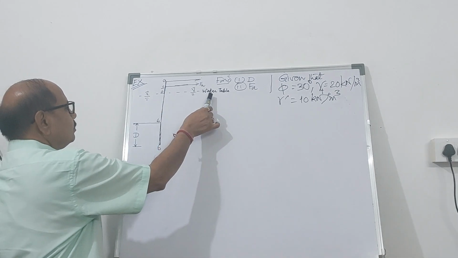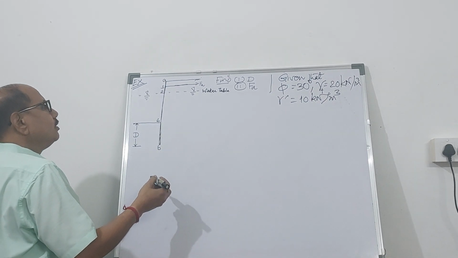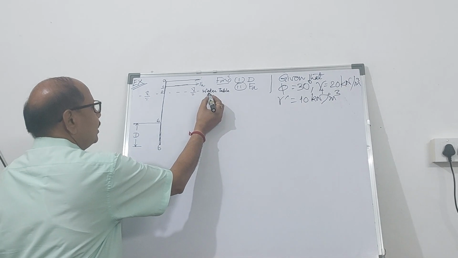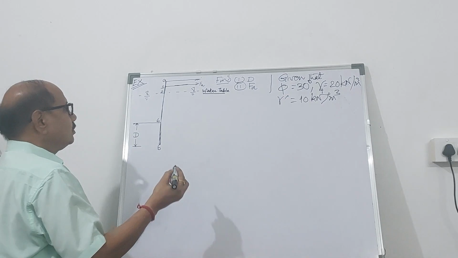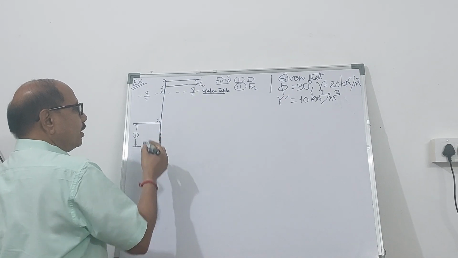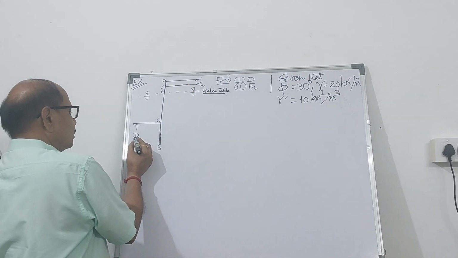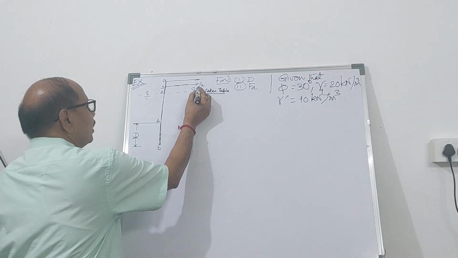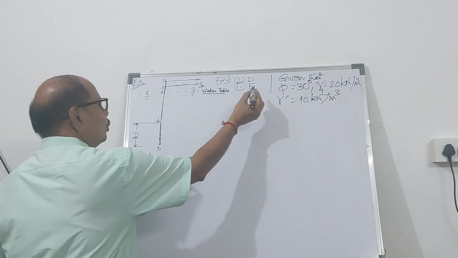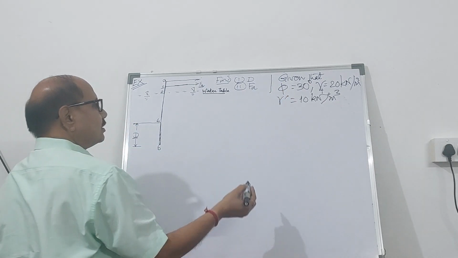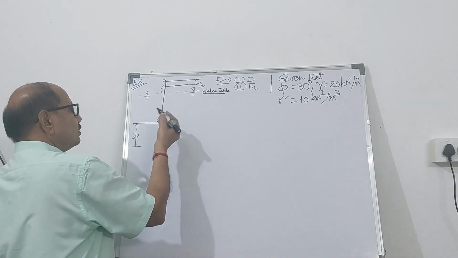This is the water table. It is at a depth of 2 meter from the top of the backfill. So at 2 meter, there is a water table. So in the previous problem, there was no water table. So we need to find out the depth of embedment and force in the anchor rod. So this we have to find out. We have to find out this. So the whole given data are similar to the previous problem, same, and let us find it out.